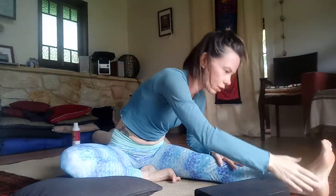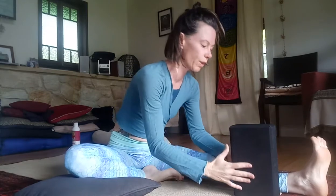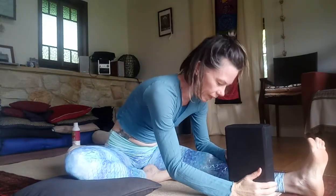So plenty of moving in and out of it to explore. If staying in it doesn't feel comfortable, just continuing with that. Only if you're comfortable to sustaining the forward bend.